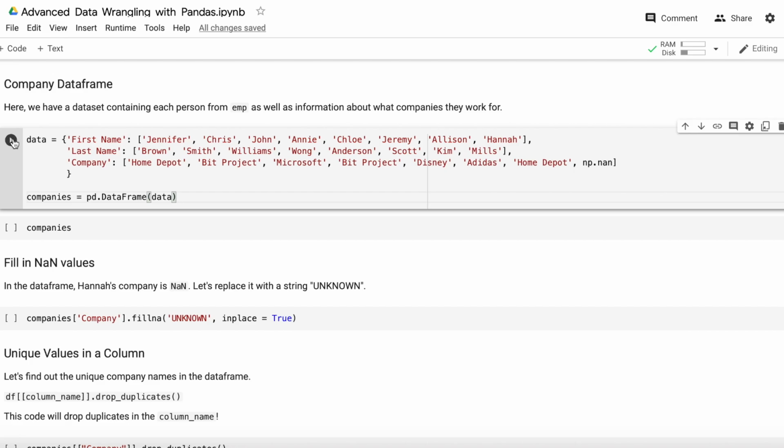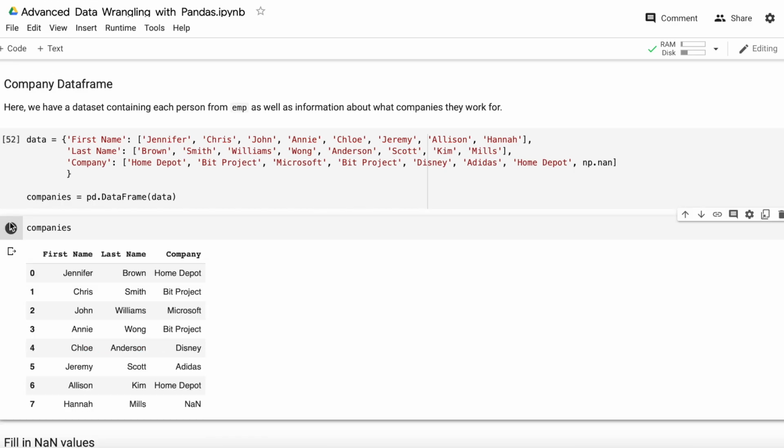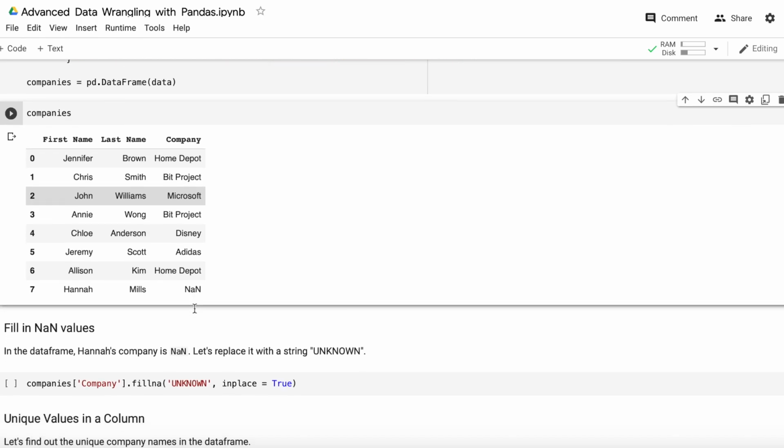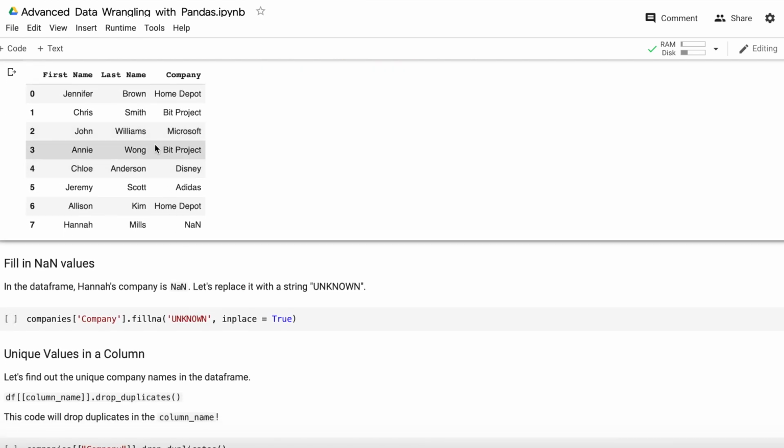I'm going to run this line of code, and this data set becomes a data frame named companies. So we've got the information on where each employee works.